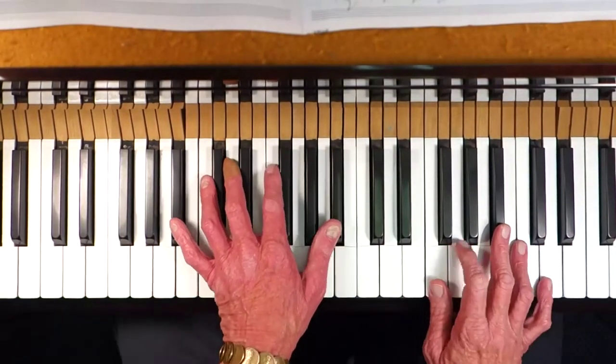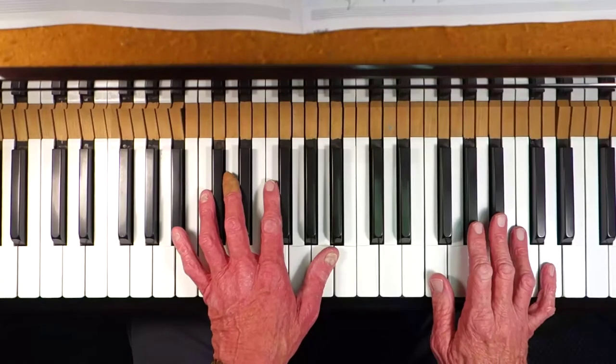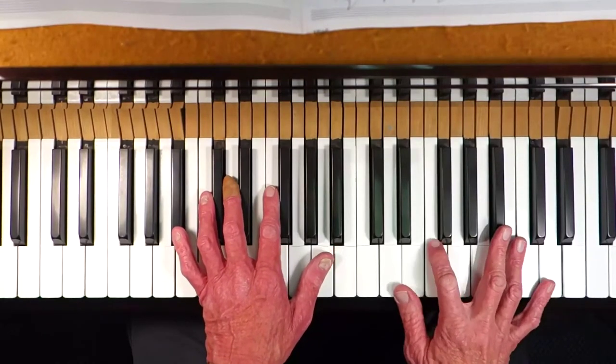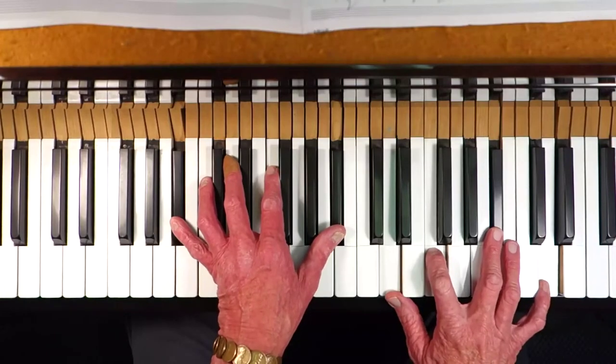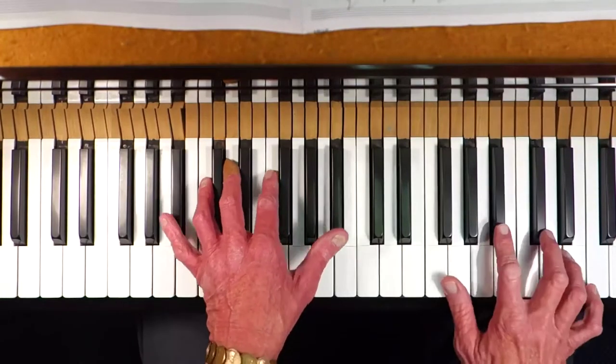Okay, Elton fans, here's the bridge on the song Has No Title. And we start with a B-flat chord. Now, I'm going to play the melody. I'm not going to sing the melody, all right? But I'll play the melody. Here we go.